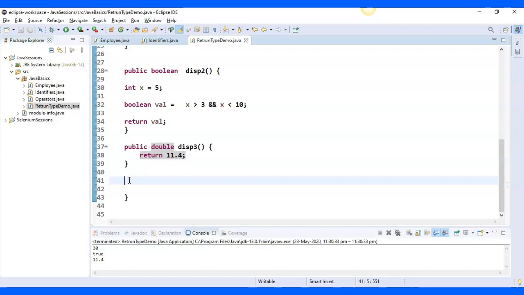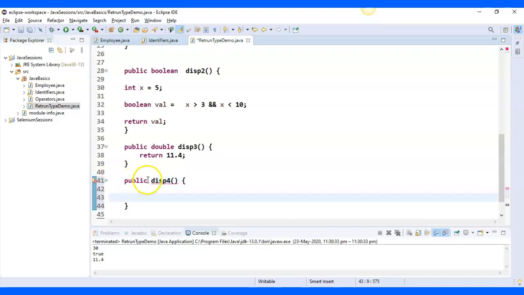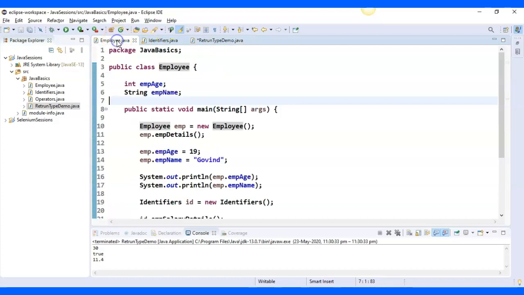So for that, let me just write the code first. If I have the method name disp4, this is my method body. Now if I want my method to return the object of a class, say the employee class that we just created yesterday.